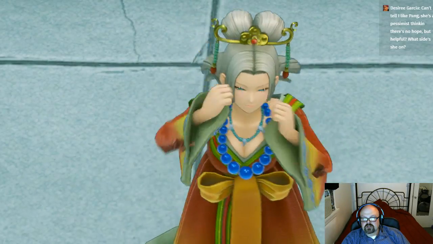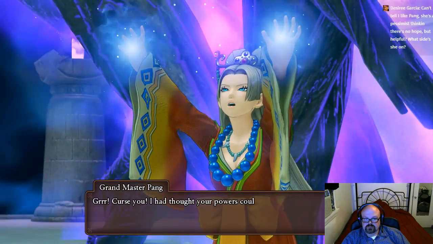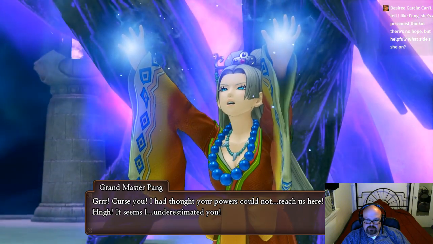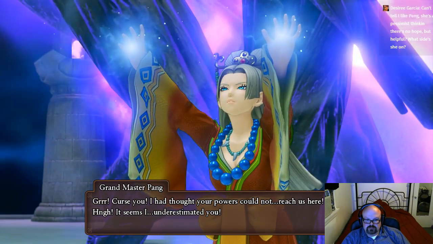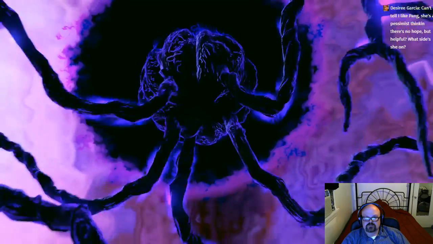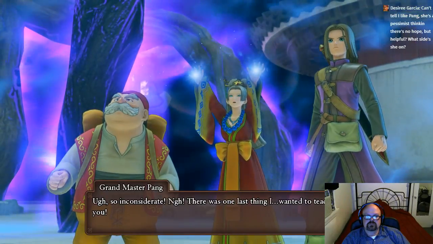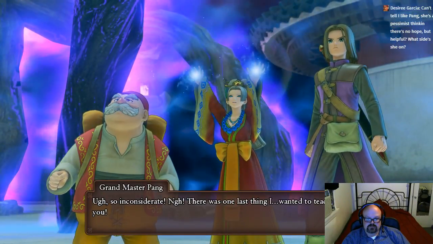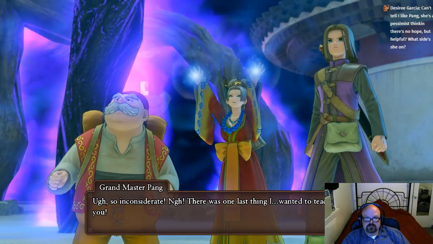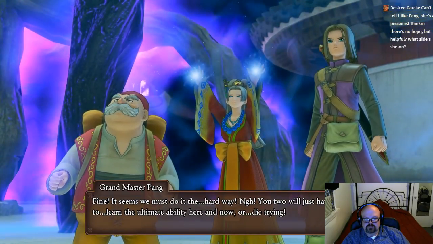No! Curse you! I had thought your powers could not reach us here. It seems I underestimated you. So inconsiderate. There was one last thing I wanted to teach you. Fine. It seems we must do it the hard way.